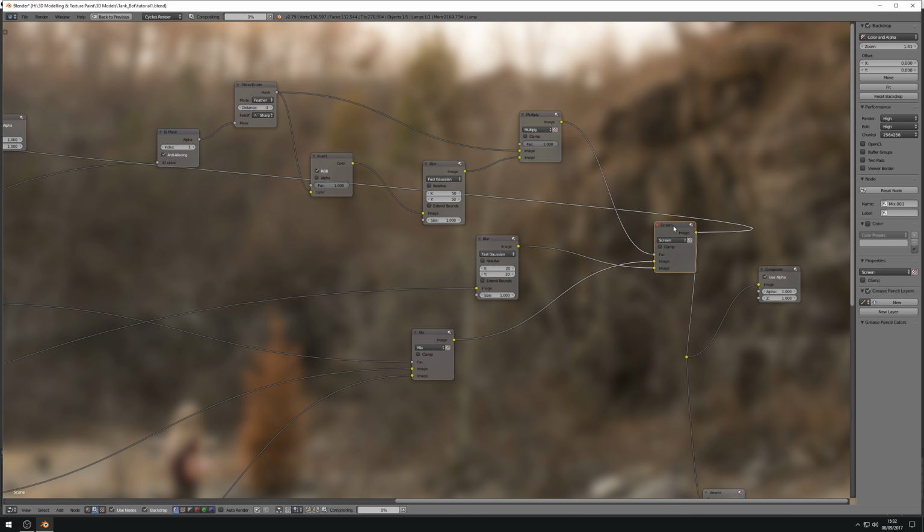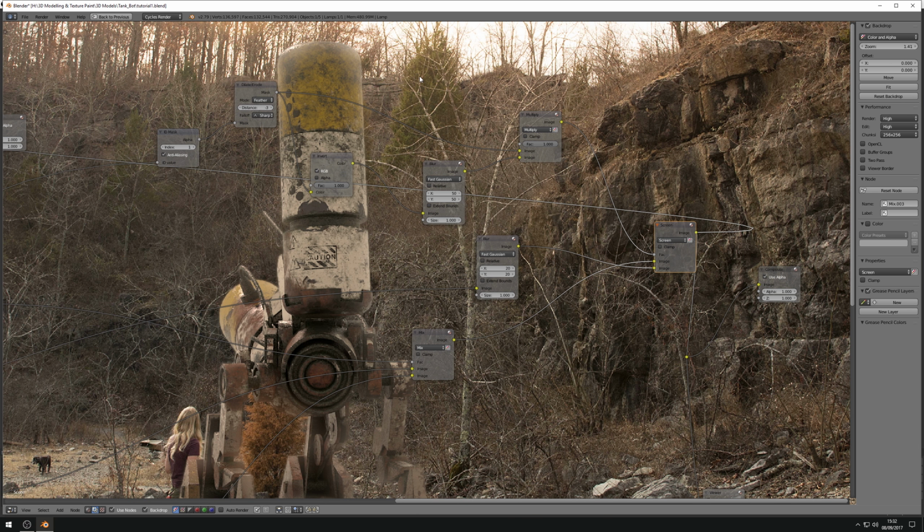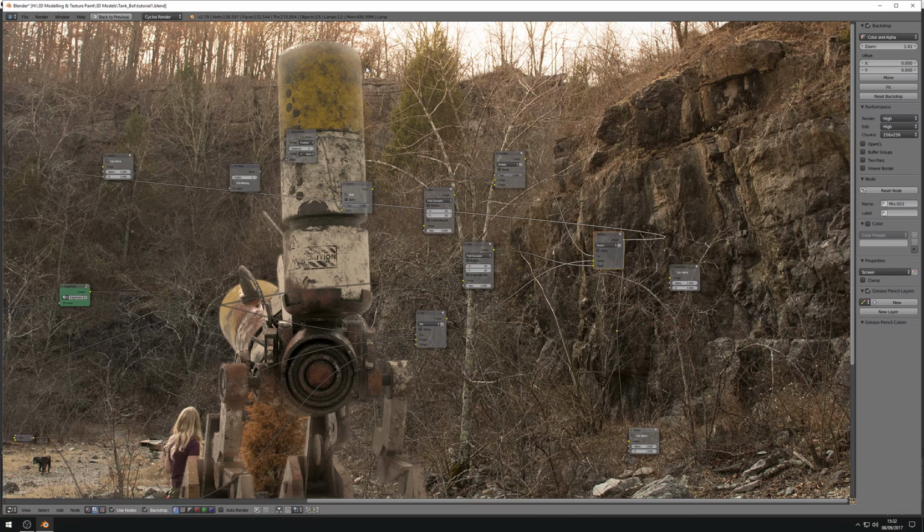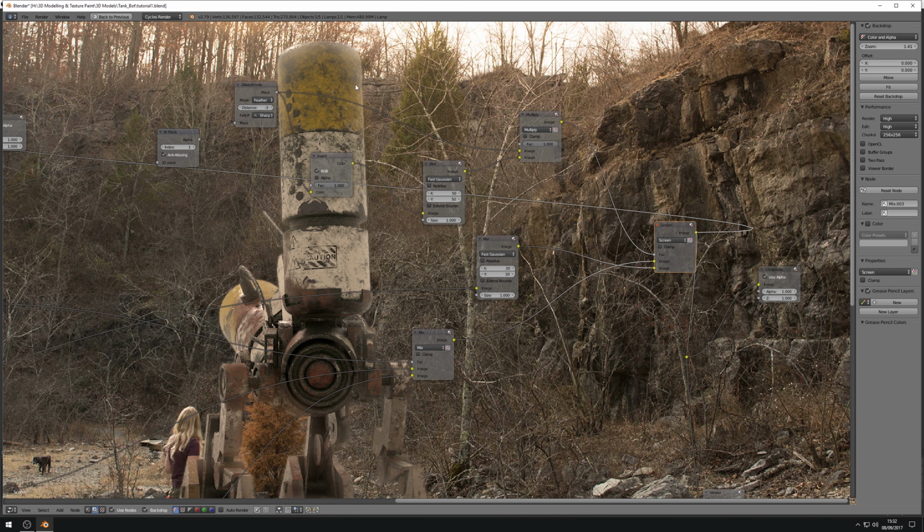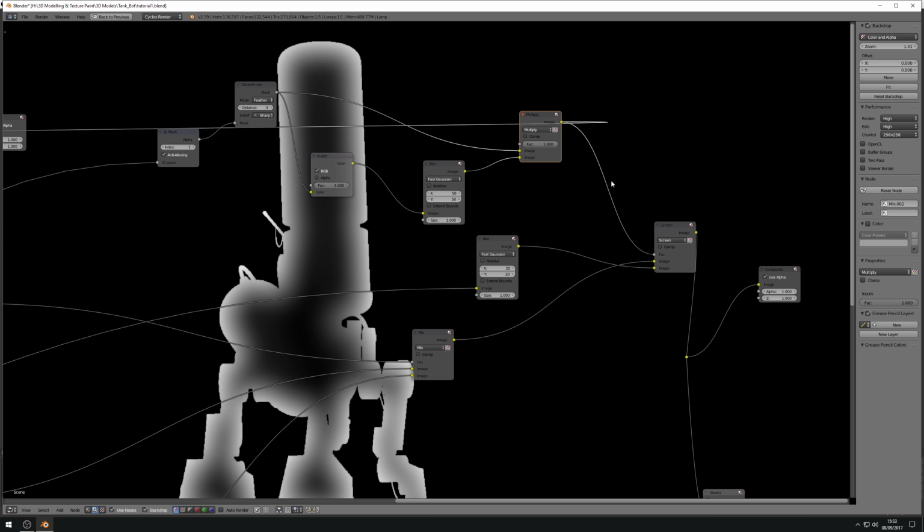See the output of the screen mode as it is now. And you can see the light is wrapping around the edges of our model. Now it's probably going too far. So what we need to do is, before this map plugs in, we need something that's going to control the amount of wrap. Okay, now the blur obviously does that, but also we want to control its impact with a more manageable control.